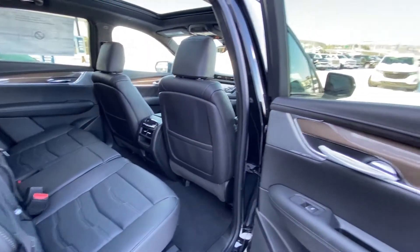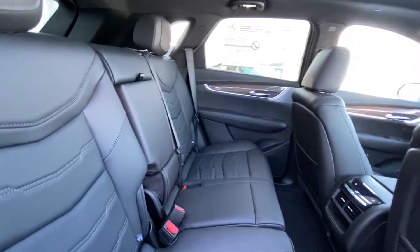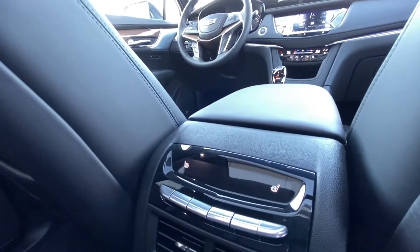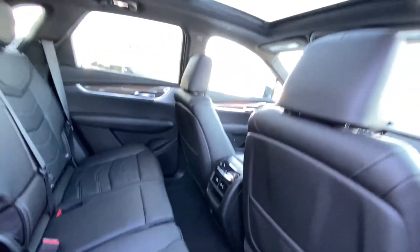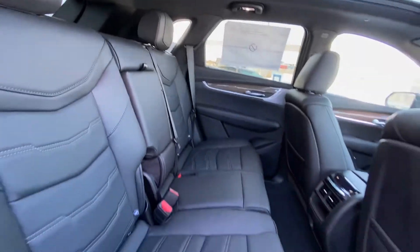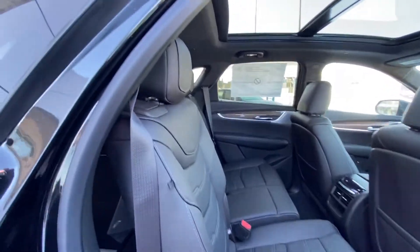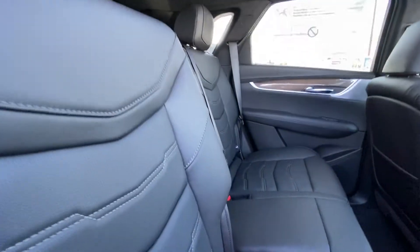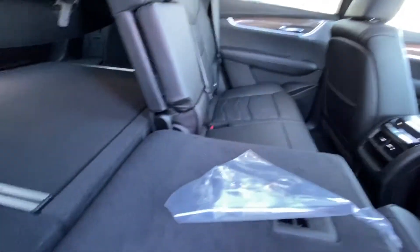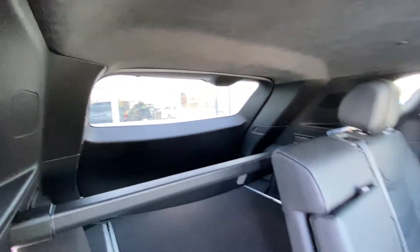Jumping back into the interior, we'll give you a quick look at this beautiful carbon fiber again and the Bose speaker in the door. Looking at your bench seat, it is a 60-40 leather split. End seats are heated as well — you can see the heat controls and the heated seat controls. Moon and sunroof up top opens up the whole cab. We do have LED lighting as well. Both seats slide independently forward and backward, so if you need people in the rear but also need a little more cargo space, not a problem — slide them back. And of course the 60-40 split folds completely flat. Looking at your cargo area, we have the privacy mat and LED lighting back there as well.